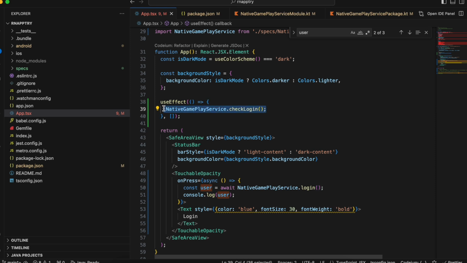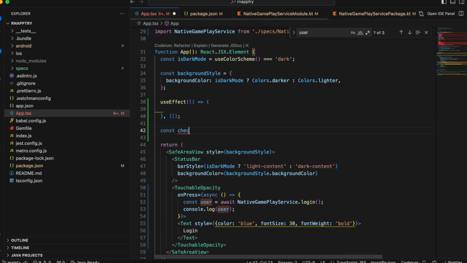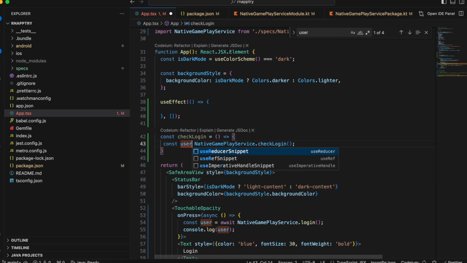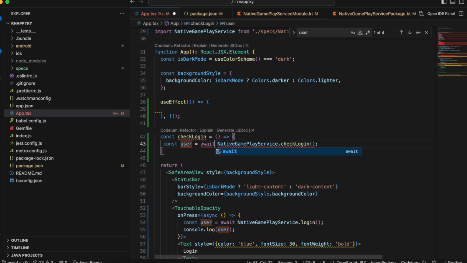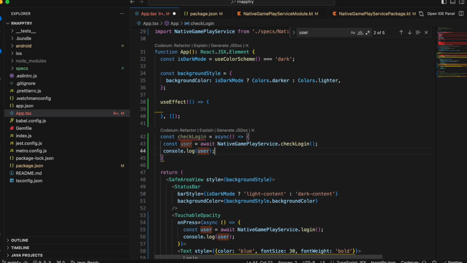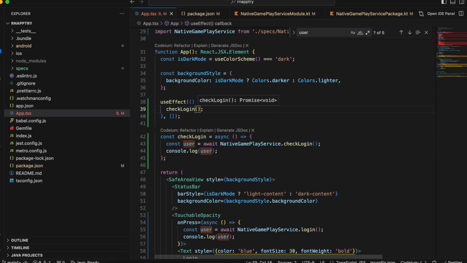So I'll create a separate function because we can't call async await directly inside use effect. So yeah, something like this.